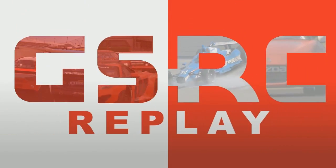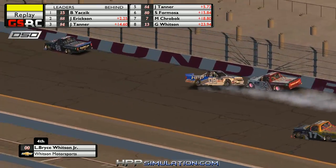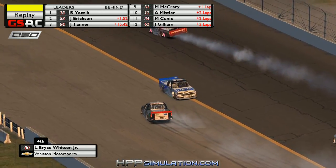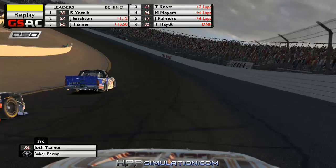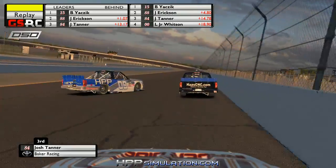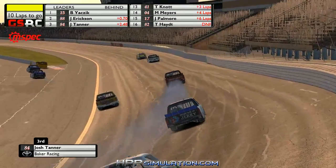So Josh Tanner and Bryce Whitson will not advance into the championship round. Unbelievable, and that's actually kind of big too there, Sam, because guess what? Before that caution came out, Gary Whitson was a lap down, but he passed Jarzik already, then the caution came out, so Gary Whitson's still on the lead lap, with fresh tires and not having to worry about conserving fuel. Now, Bryce, you see there, he just made the same mistake he had the lap before. Got on the apron coming out of turn 2 and the track wasn't as generous to him that time.